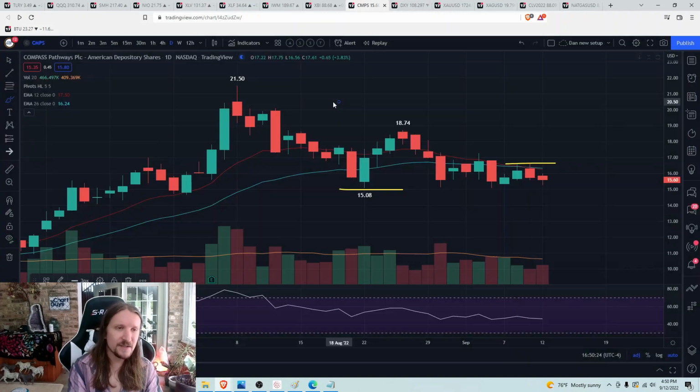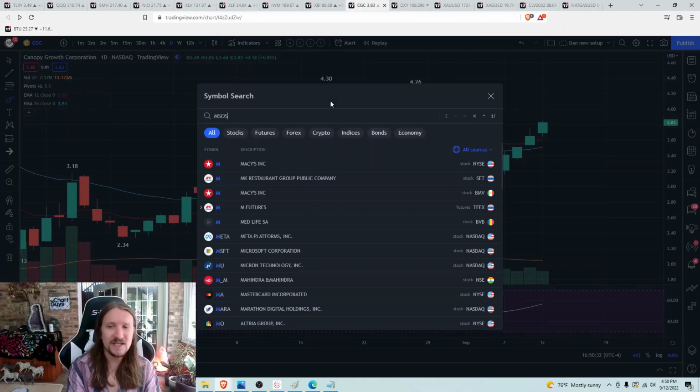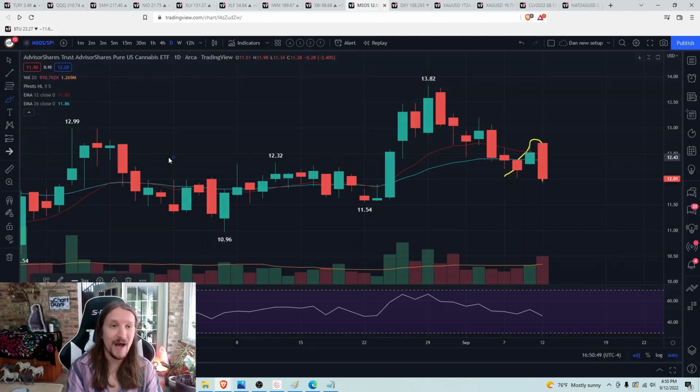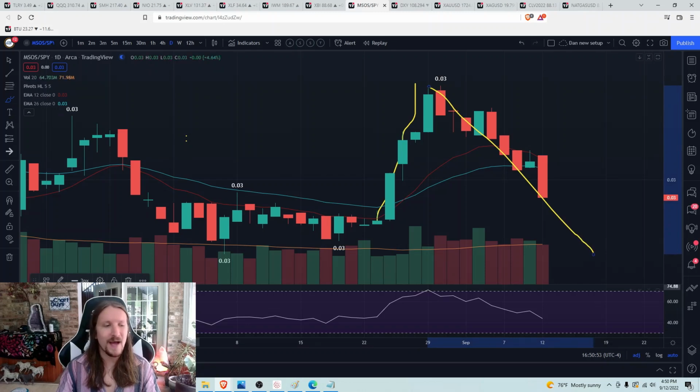As far as cannabis, keeping an eye out for that daily consolidation. Bears started with a nice rejection to start the day, but by the end of the day, bulls following through. USMJ relative weakness is screaming. Again, the last 4 days, the market has done this. We bounced for 1 day and then hit fresh lows today. So red flags persist. And if you look at MSOS divided by SPY, we're just falling off a cliff as far as brief relative strength, but giving it back.